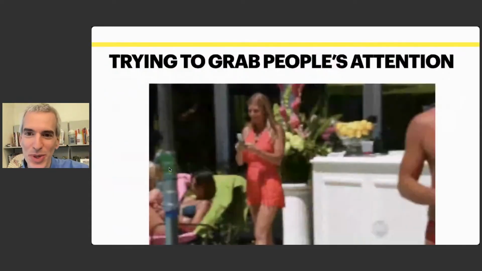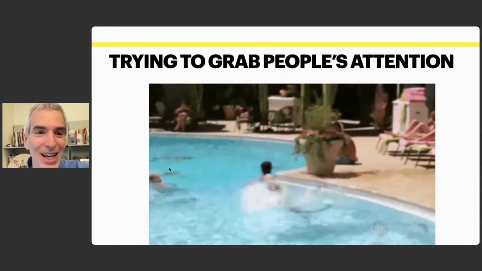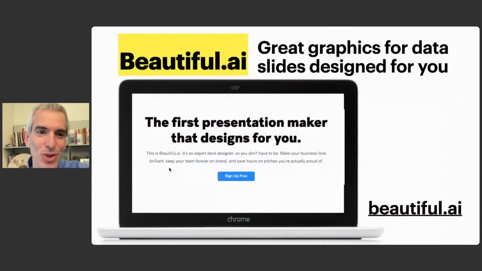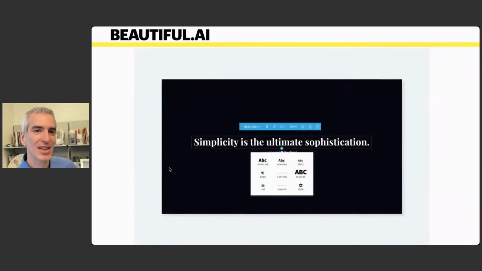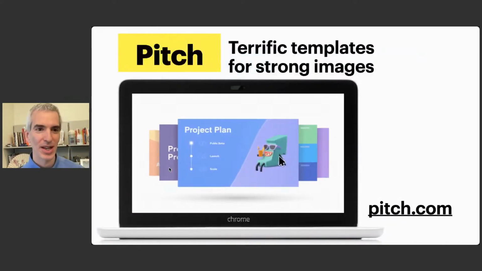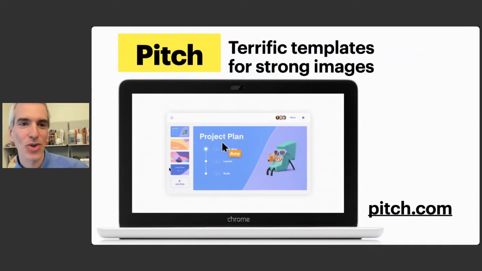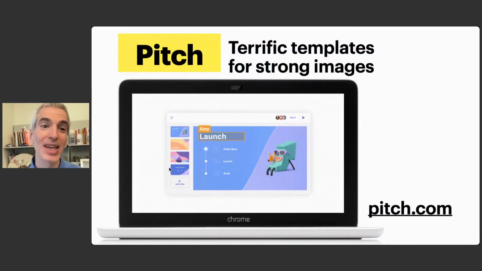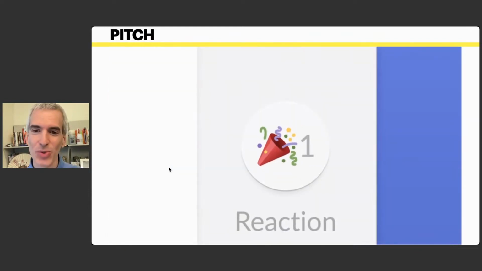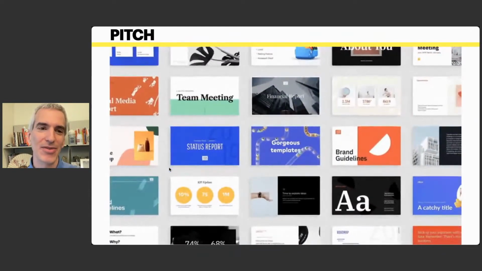And there are lots of other tools we can create visual impact with. We need to catch people's attention, right? People are scrolling through dozens of sites and social platforms. So we can use these kinds of tools to create beautiful visuals, slides, to then embed into our website. And sites like Beautiful.ai and Pitch.com are great ways to create some visuals that we can then embed into our site. You can create the visuals within the site itself, in the event that works best for you.